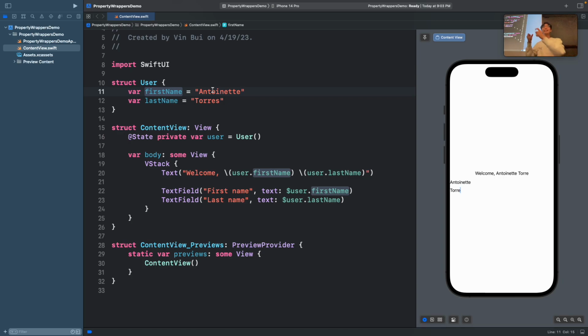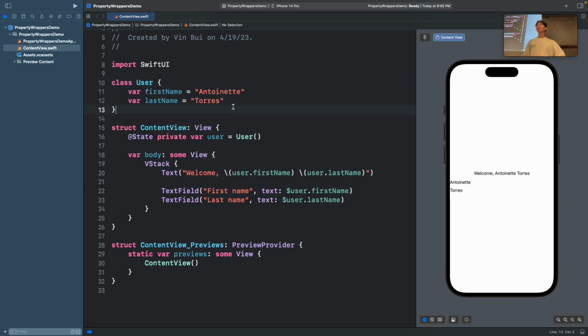But I want to use the same instance along every single view. I want to share the same instance. So instead of struct, what can I use? Does anyone know? Yes. Class, exactly. So instead of a struct, I can use the class.